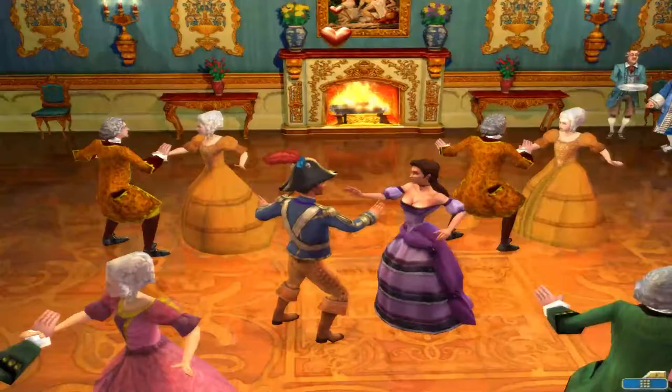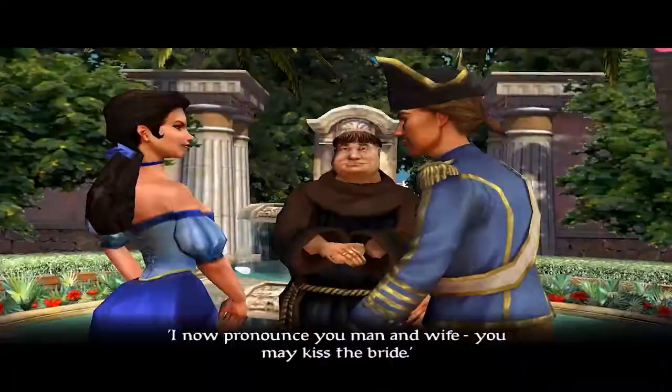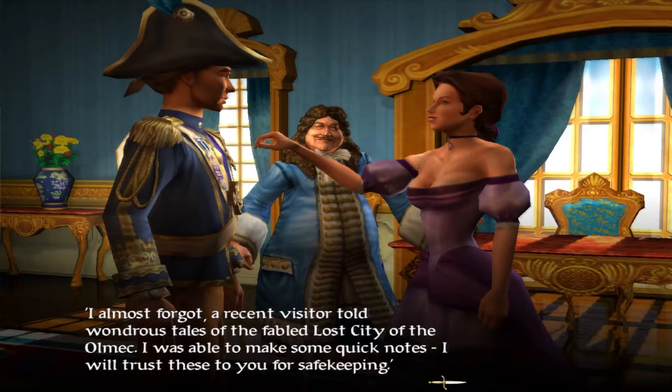You can dance by following her gestures and pressing the corresponding key. Impress her, and you might get a gift, a secret, or maybe true love. This lady gave me a piece of a map. Can't wait to see it. Oh, thanks.